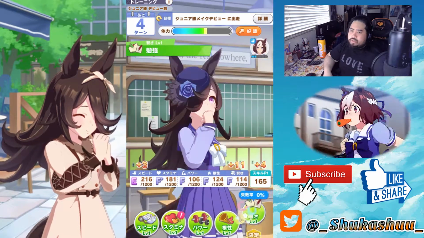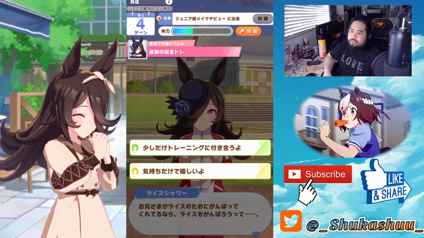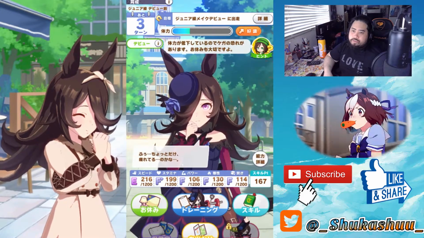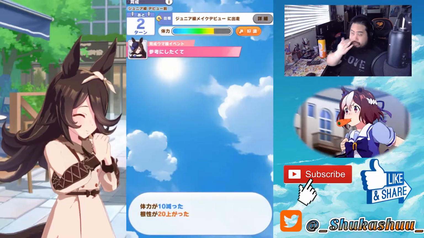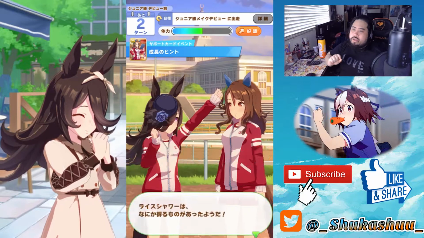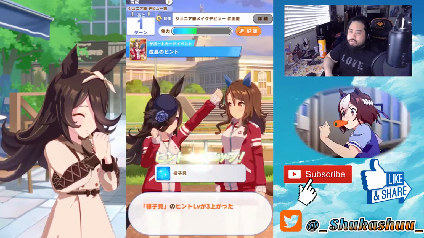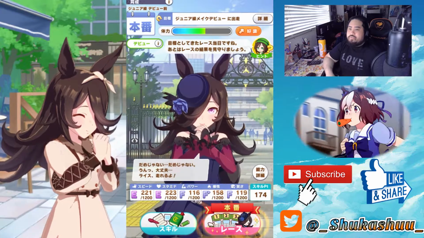In the beginning of the run, you also want to focus on bonds with your support cards. So try to pick the trainings that have more support cards or more friends on them, because that will increase your chances to work out with them once the bar turns orange. And then of course it gives you a better chance to get more stats because you increase your bond. As you can see, my speed and stamina is around 220, so we're just trying to keep the ball rolling.